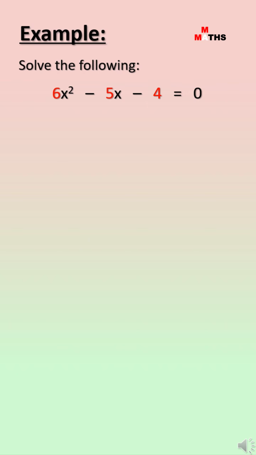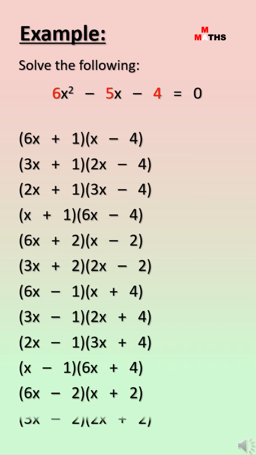So the last two terms in each of the binomial expressions could be 1 and 4, 2 and 2, or 4 and 1. In addition to that, because the constant term is negative, one of the brackets has the addition operator and one of them has the subtraction. So that doubles the number of possibilities. Here they are. With each of these, if you take the first two respective terms, they will give you 6x squared. The first one gives us 6x times x, 6x squared. And if you take the last two respective terms, plus 1 and minus 4 multiplied gives minus 4. The last two respective terms give minus 4, as is the case with all of these possibilities.